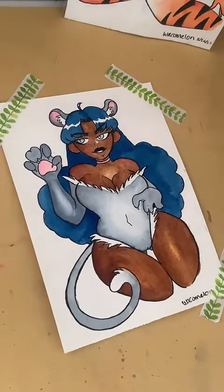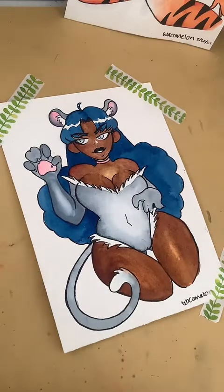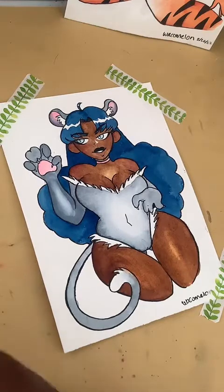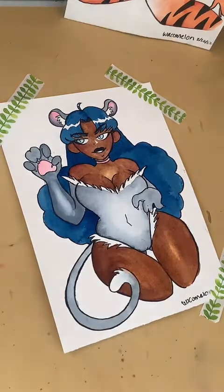So, what was I doing? Oh, right. I was mixing up a new color to do this. I think I want to go with a purplish kind of color.